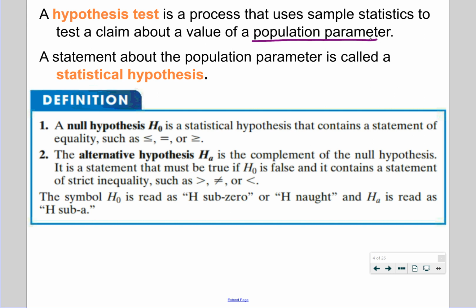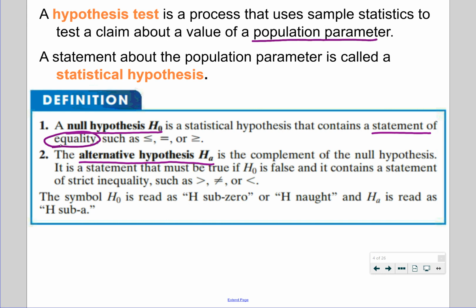All right, two pieces that make up a hypothesis are the null hypothesis and the alternative hypothesis. In every problem you do, there will be both of these. There will be a null and there will be an alternative. So you need to know, first of all, how to tell the difference between the two, especially if it's not labeled. A null hypothesis is a statement that has equality, so either less than or equal to, or greater than or equal to. So if there's an equal sign, it is the null hypothesis.